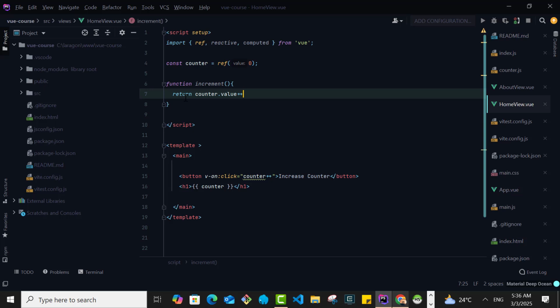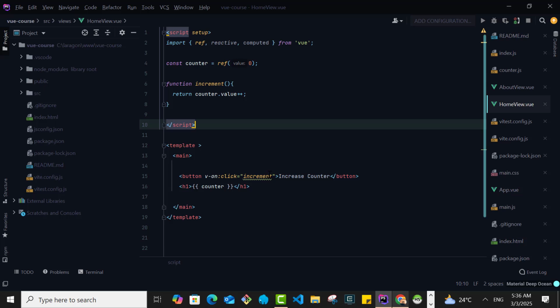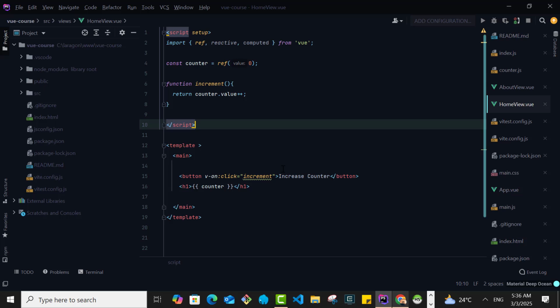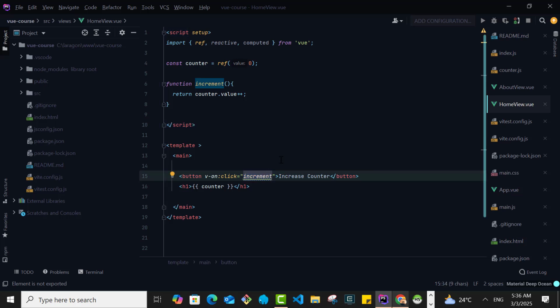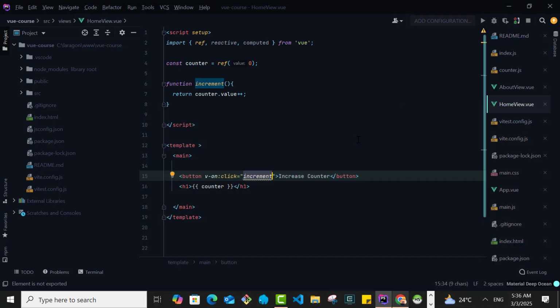Instead of doing this here, I can simply call the method increment, which will do the same thing. I don't need to call it with rounded brackets in order to make it known as a function. When I call it like this, the on click will know that this is still a function. So when I click, as you can see, it adds this up.